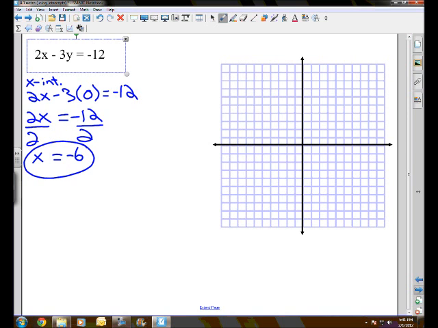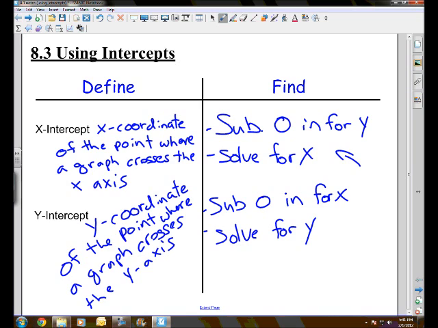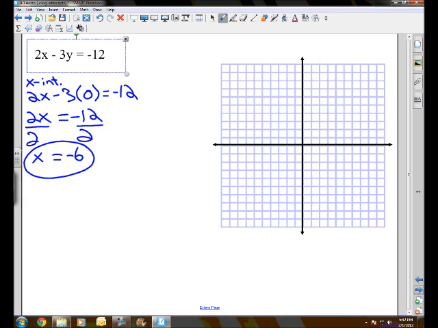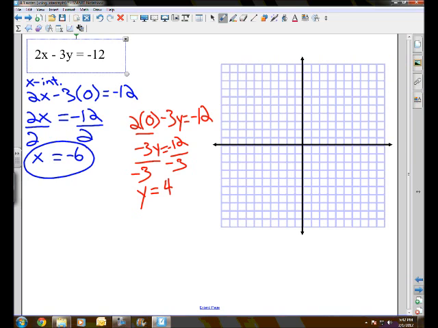Okay, so backing up again and looking at our rules for finding a y-intercept, we'll sub 0 in for x and we'll solve for y. Okay, that seems easy enough. Let's sub 0 in for x. I'll use a different color here. We're going to go 2 times 0, that's where x was, minus 3y equals that same negative 12. Okay, well we can solve for this. This becomes 0. 2 times 0 is 0, so we have a negative 3y equals a negative 12. Divide both sides by a negative 3. Y, negative divided by a negative is a positive, and 12 divided by 3 is going to give us 4.